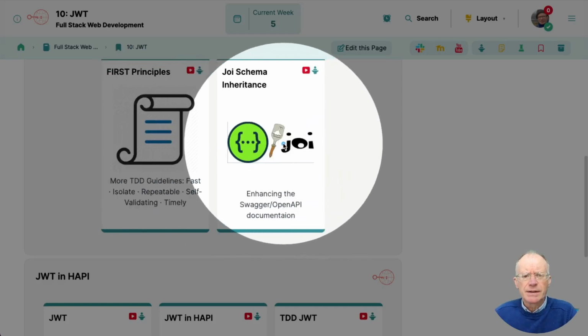We then get into schema inheritance. That is these Joi schemas we're using to generate for us the Open API, the Swagger documentation. Schemas are playing an increasingly important role in JavaScript and TypeScript development. They allow us to put together declarations specifying the structure of important data from which various engines can perform some tasks for us. We've seen how validation can be driven by a schema, and with the Open API Swagger tools, we're generating documentation and indeed a website hosting the specification from schemas.